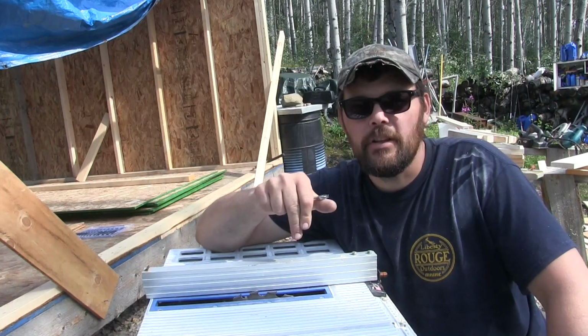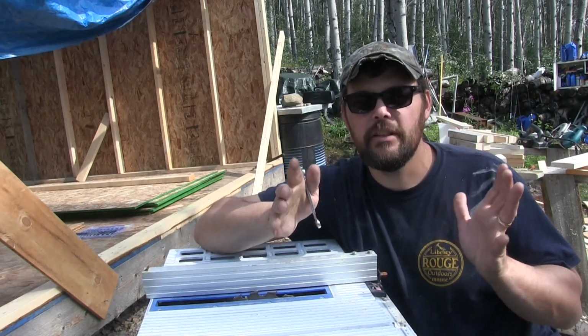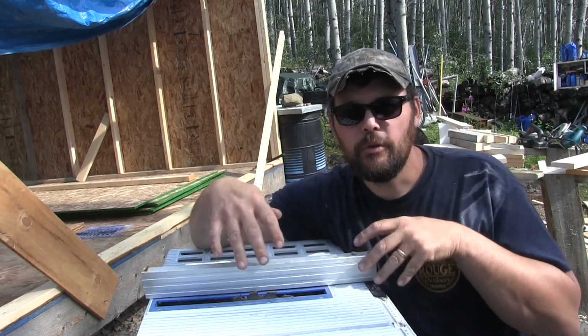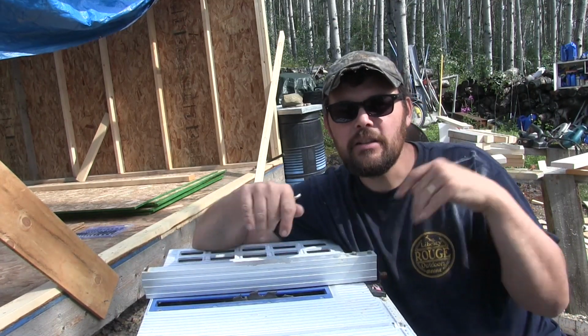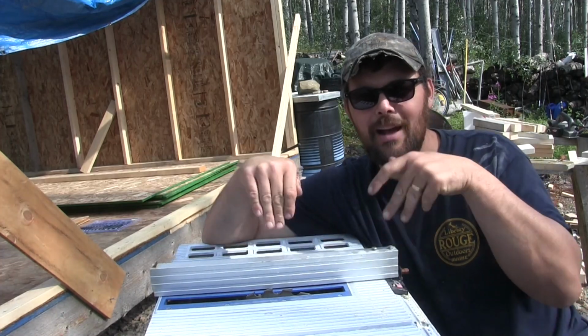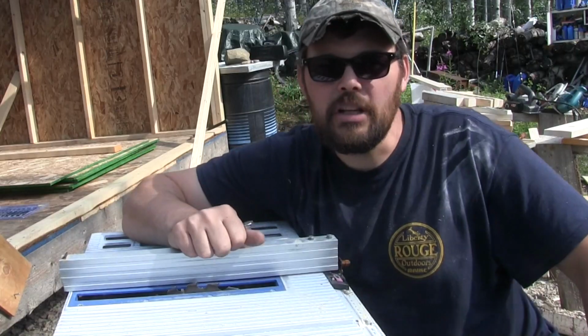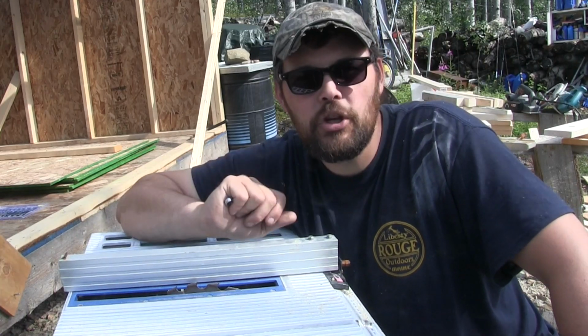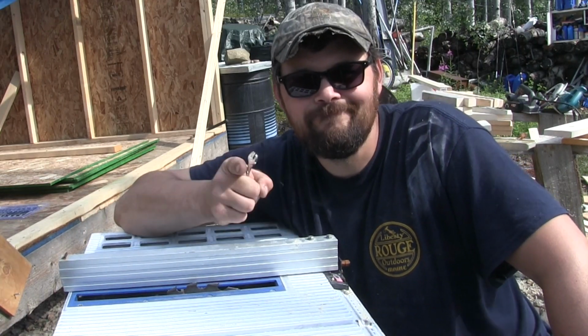So now that I got the table saw set, what I'm going to do is take every single one of the drawer sides and run it through the saw. And then I'm going to scooch the fence back about 1/8 of an inch, and do the same thing again, and again. In that way I'm going to end up with about a 1/4 inch deep channel, about 1/2 inch wide.